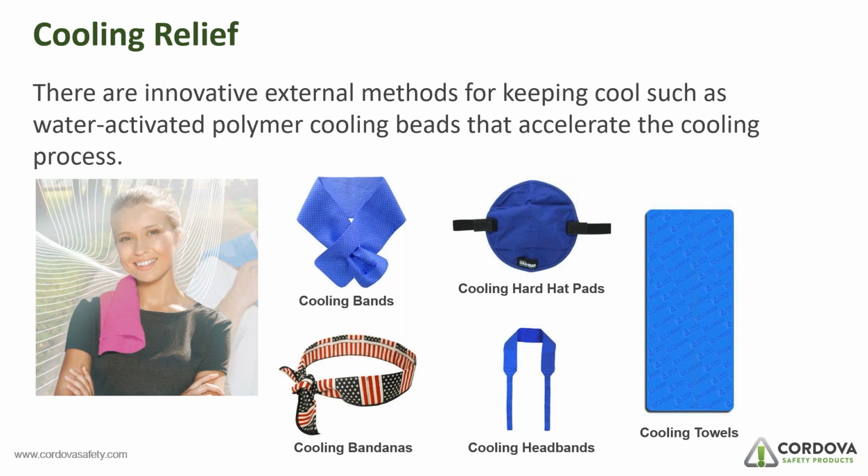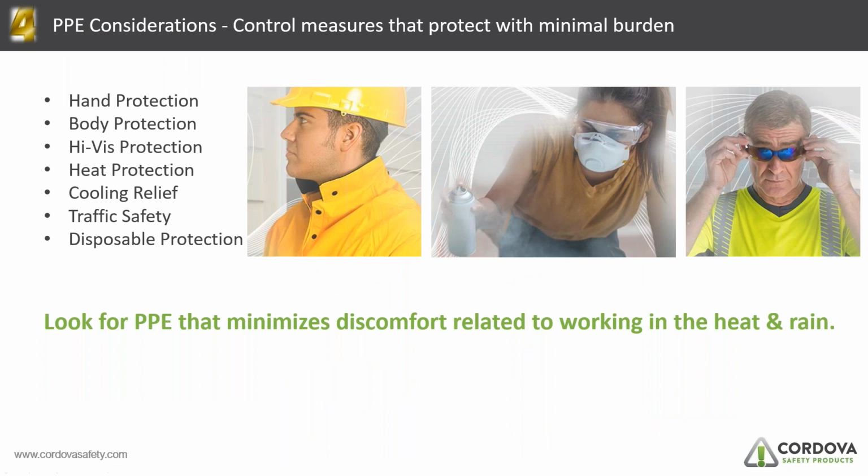And part of the way these things work is by cooling pulse points. A pulse point is where your blood flow is close enough to the skin where you can measure your pulse, like on the side of your neck or on your wrist. Having one of these rags on a pulse point helps cool the body down. Again, remember, your blood flow near the skin is one of the ways we release heat and cool our bodies. So these just help your body do what it's naturally trying to do anyway. So again, something to look into. For hard hats, having something like this underneath really does help tremendously.